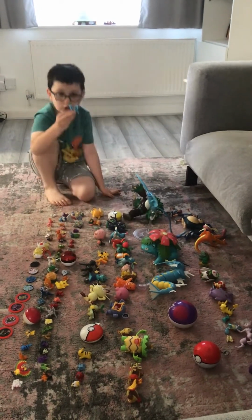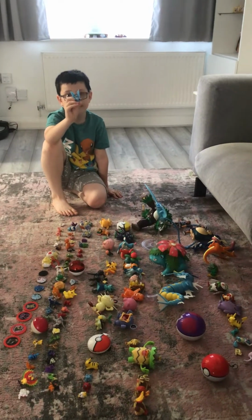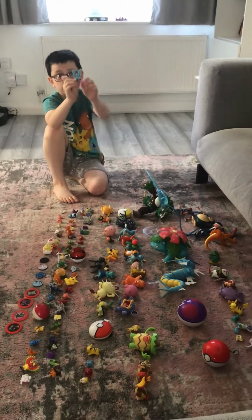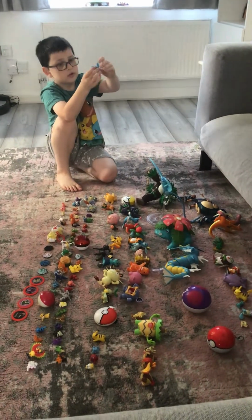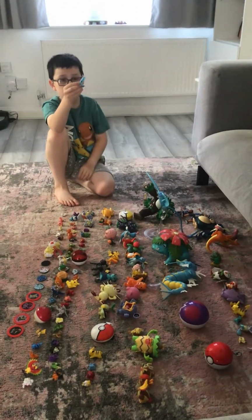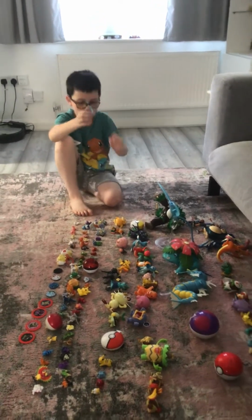Next, we got another Articuno toy. It's a mini one, it was cheap. And this Articuno toy has a little bit of good art. But it doesn't really move, it's just like an action figure, but yeah, it's very cool.